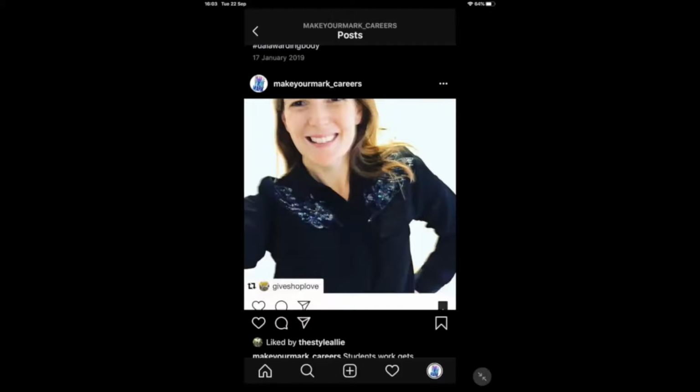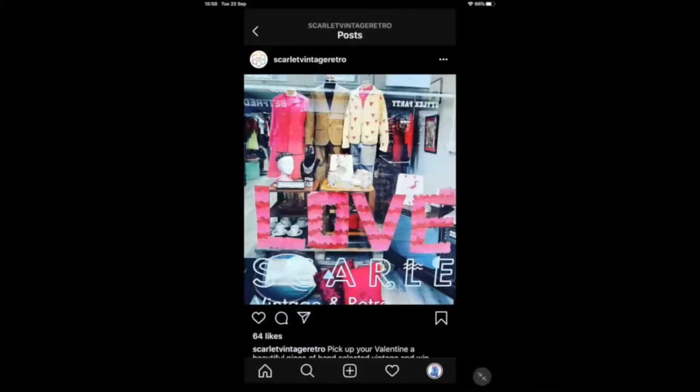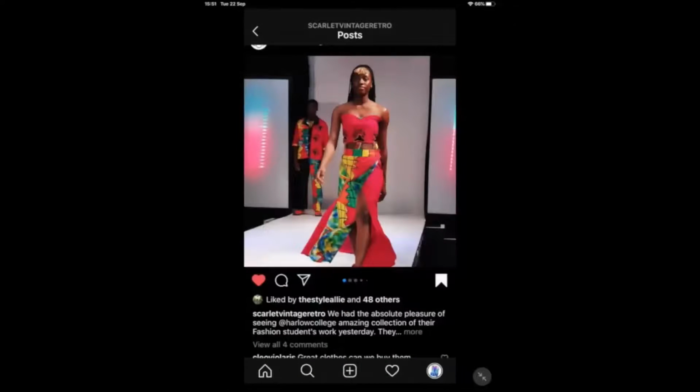We have worked on key issues, including sustainability, which the students really enjoyed. This was all promoted within our Instagram and Twitter feeds. We then got the students to do work experience within St Clair's, which they really, really enjoyed. This was then promoted, along with the shop windows that they actually produced. Our runway fashion show is heavily marketed both within the college platforms and our own Instagram. This particular student had the opportunity to sell the garments that she made for her collection to the public, as this was actually seen within the St Clair's Hospice Instagram platform.